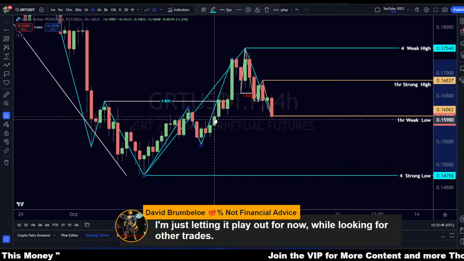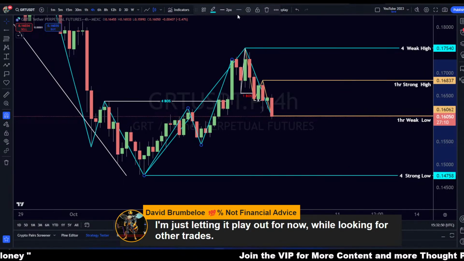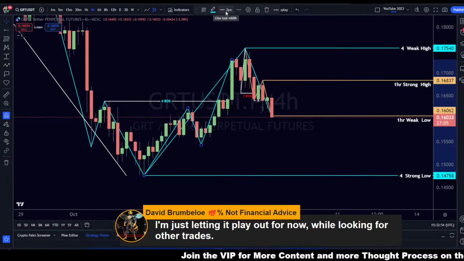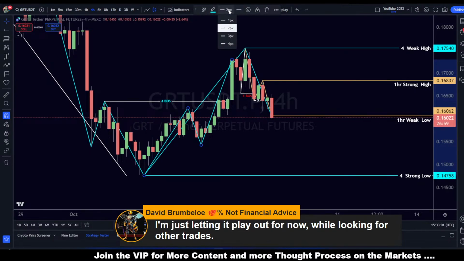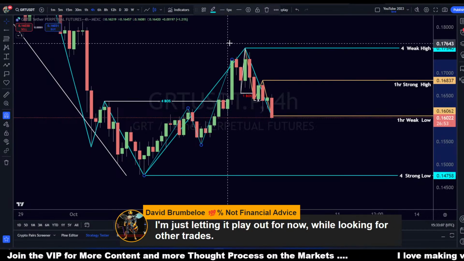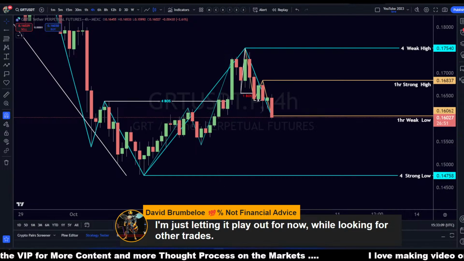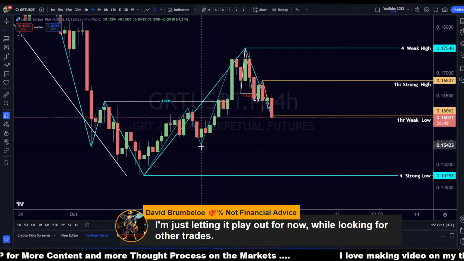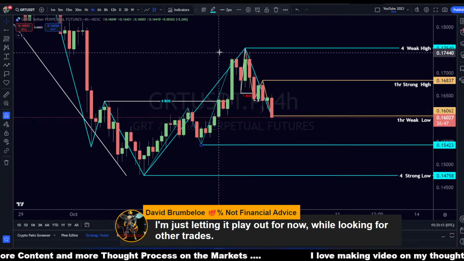Let me do this one blue as well. Let's do blue dashes. Nope, because I already have one with dashes. I think I need to pick another color for the 15 minutes. Let's do it thinner, maybe? Yeah, we'll do it thinner. So this is our internal structure. And then we'll do this, and this will be our 4-hour internal.